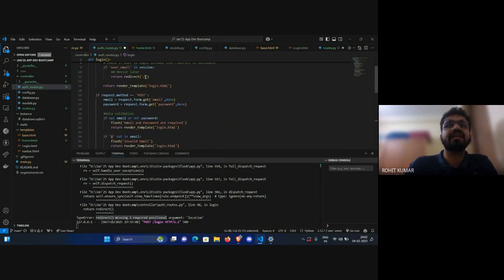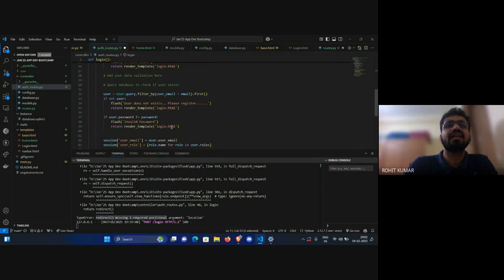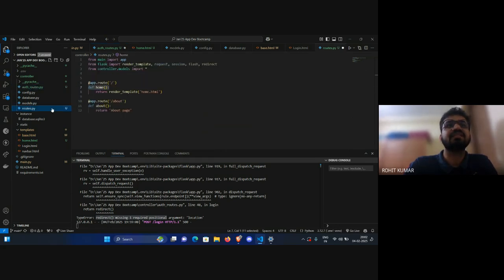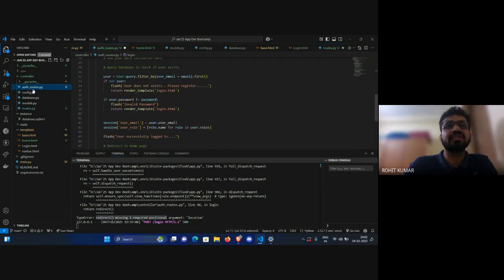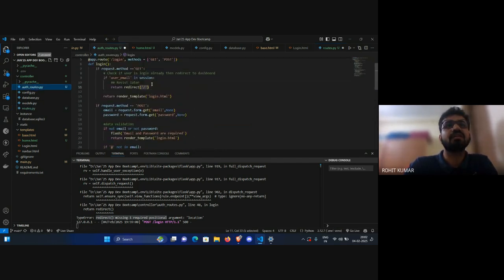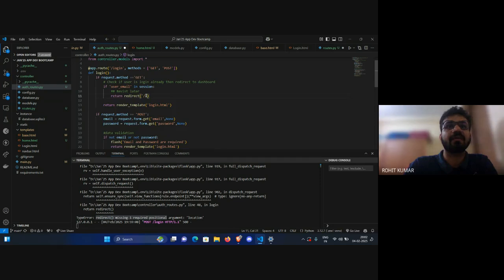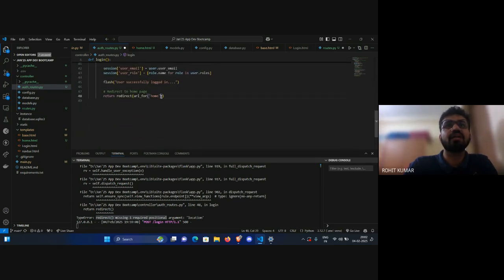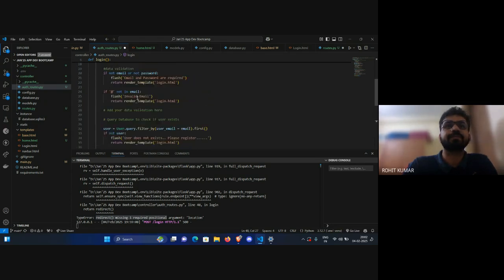And how this url_for helps us is, let's say that at a later point I change the URL from slash to dashboard. If I did it manually, I would need to specify that here. But I don't need to make any changes here, because it will automatically detect that the path of the function home has been changed to slash dashboard instead of slash. Did you understand the advantage of using url_for here?